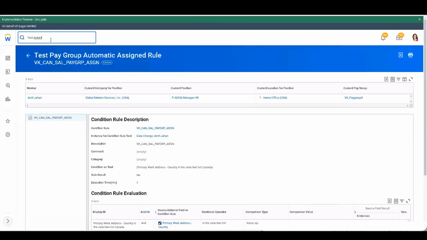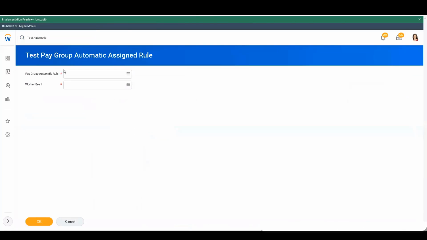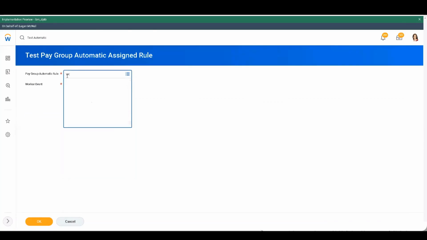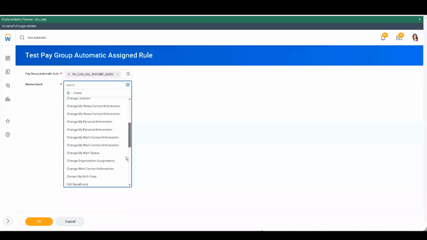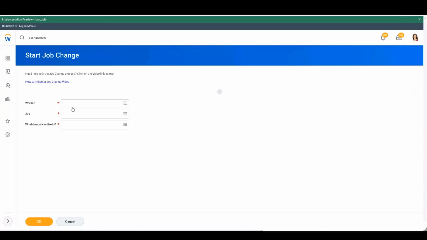So let's test automatic. So this employee which I picked up is from Canada. Let us see how our rule works. Oh, it's not in the search.